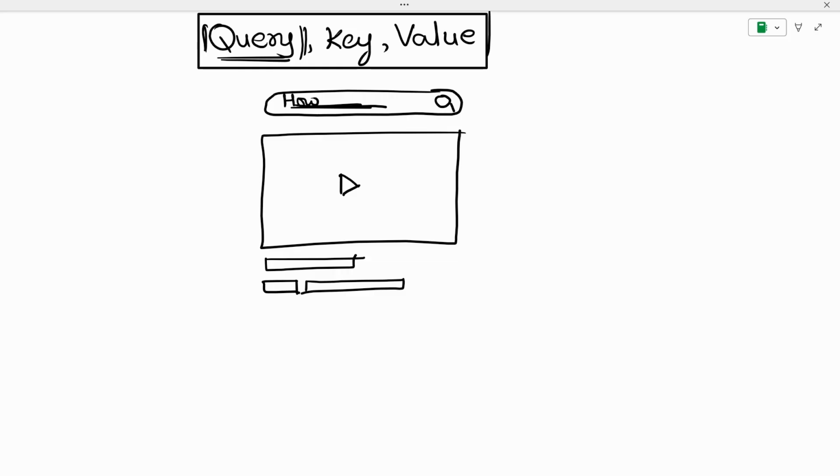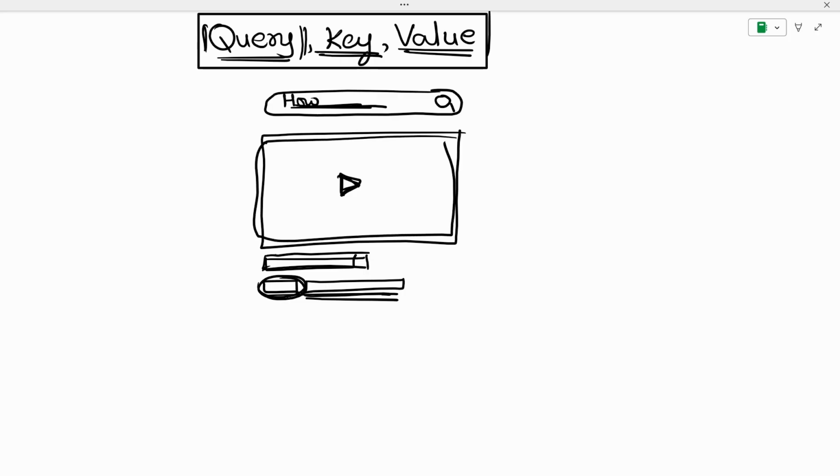Now, what is the key? Key is like the video title, the tags, and the metadata. It is what each video will offer so that you can find that video. You can find that video using the title of the video, or using the name of the channel, or using tags of that video. That is what key means. And value is the actual video content itself. So what you get back when you click on the video, when you play the video, whatever content you get, that would be the value.